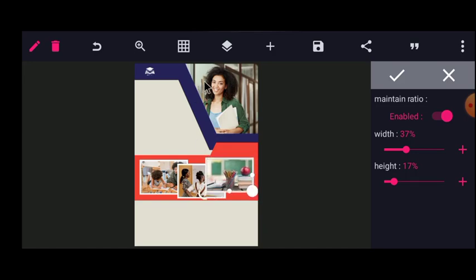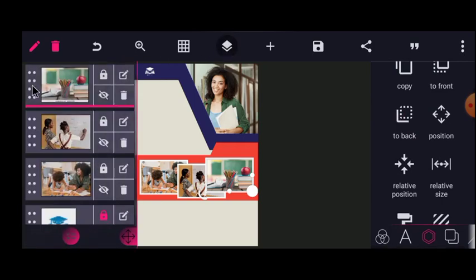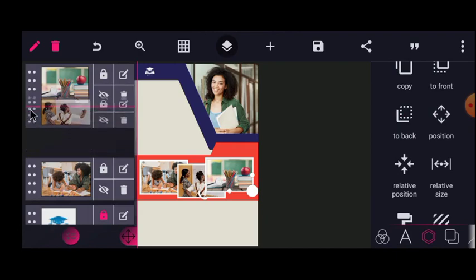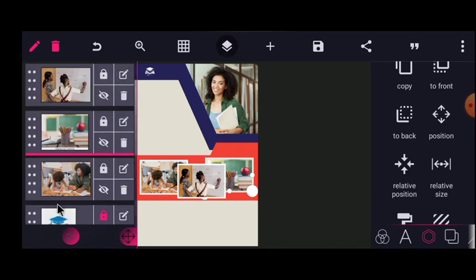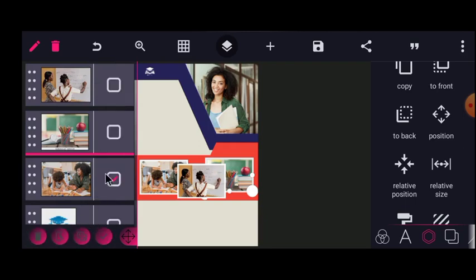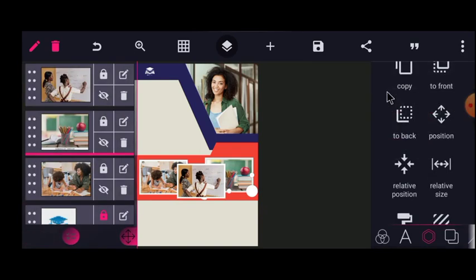Now I'll take it to the back of the other one by doing this. So I'll move this to the front. Now I'll make sure the 3 images are at the center of the design. I just need to mark them and place them at the center, as you can see. Alright, so let me lock these layers. Let me lock them.